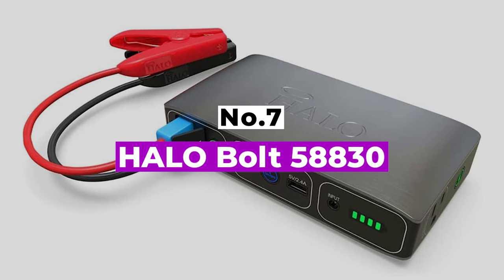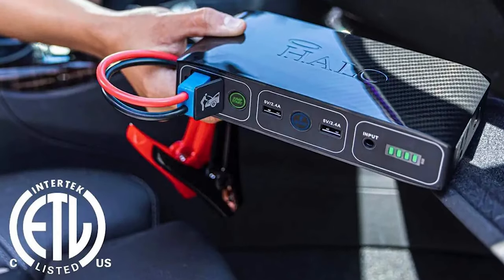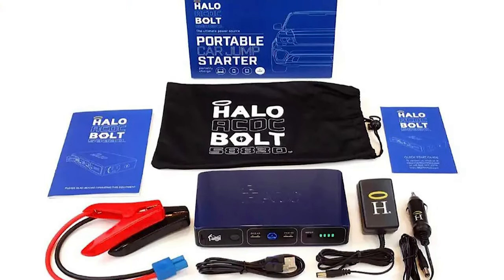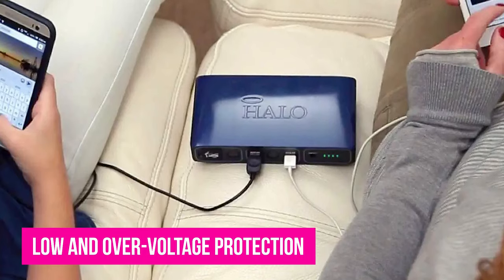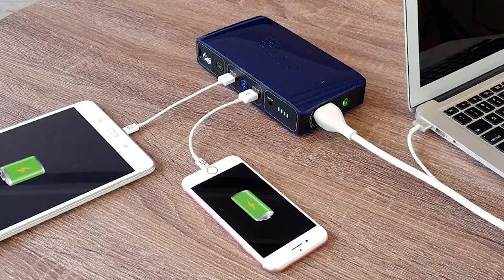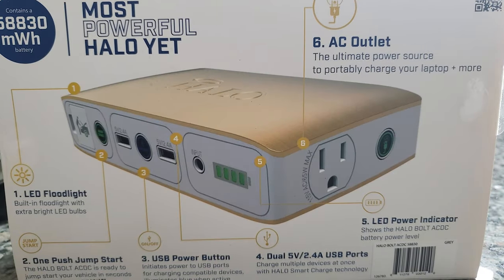Number 7, Halo Bolt 58830. The Halo Bolt is a portable jumpstarter that is super slim and compact and can go with you anywhere. This power pack measures only 7x4.75x1.5 inches but has enough power to jolt a standard car battery back to life up to 217 times. It comes with the necessary jumper cables and clamps for the job, and you can purchase a replacement pair if you ever misplace yours. Despite its size, the unit is packed with safety features such as a reverse polarity alarm, low and over voltage protection, and jumper cable spark protection. This jumpstarter is small enough to fit in your backpack, laptop bag, or purse and is useful for more than just starting your car, SUV, or motorcycle. It has a USB port and an AC outlet, allowing you to charge your electronics or small appliances while on the go. It's available in a variety of colors.